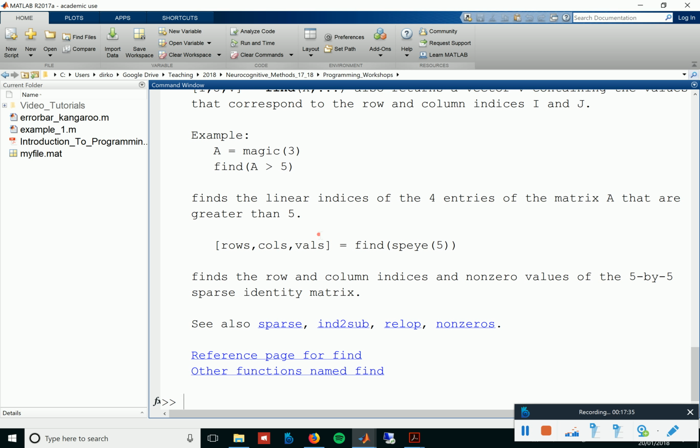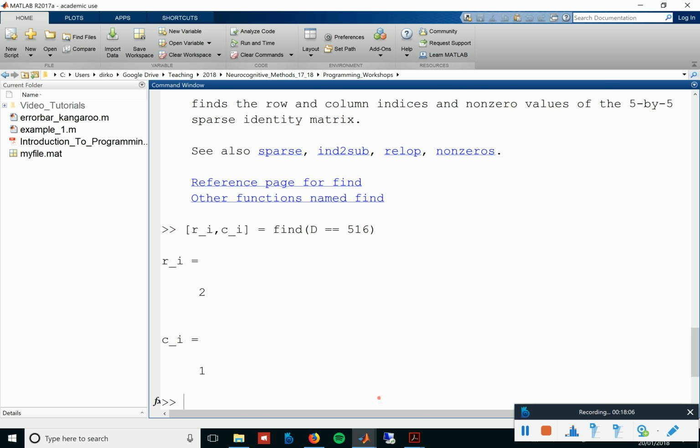So if you call find with 2 output arguments, namely row index and column index for a 2-dimensional array, and specify some conditions, for example, find these indices where d equals 516, then find goes over the array d, checks where this is actually the case, and returns your indices.